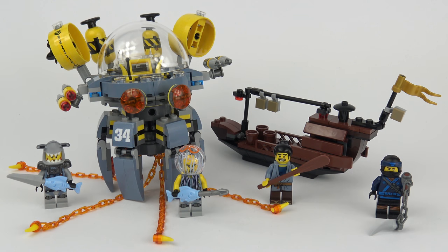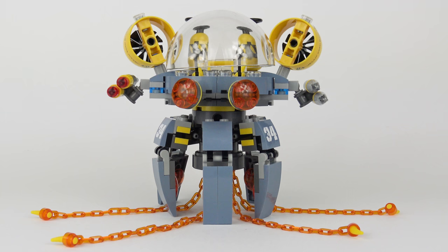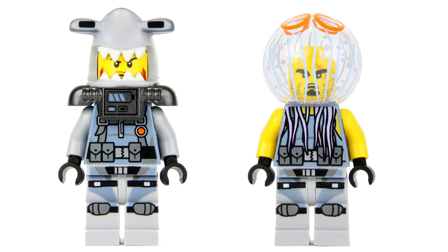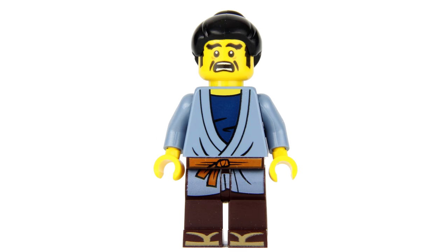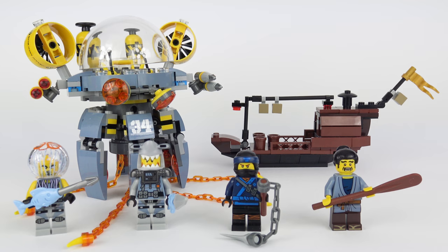So that was set number 70610, the magnificent Flying Jelly Sub from the Ninjago movie. I've got to say I really like this set and I wish I'd gotten around to reviewing it sooner. With four minifigures and two builds, I think it's good value for money at the $30 price tag. I really do like the Flying Jelly Sub, although the legs and tentacles drive me crazy — it's just so difficult to pose. The minifigure selection was a little bit predictable. I don't think I really needed any more Shark Army people. Jay was great but we've seen him in other sets, and the exclusive Takuma was just a little bit too generic for me — not to say I don't like him, I think he's a great minifigure, it's just that he's not one of the main characters from the film. Takuma's boat was a nice build. Overall I'm pretty pleased with how this turned out. So if you're looking to buy one of the more inexpensive Ninjago movie sets, this is definitely worth considering. Once again I want to thank Kenneth and Dylan for suggesting this set, and if there's something you really want to see me cover, feel free to suggest it in the comments below — I'm not making any promises, but it's always great to hear what you guys are interested in seeing.